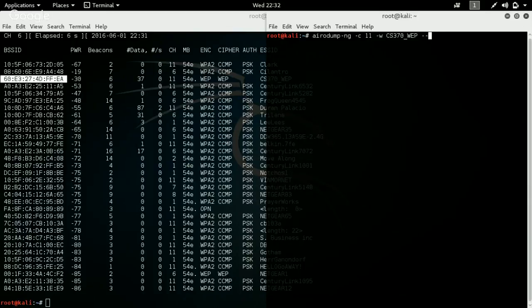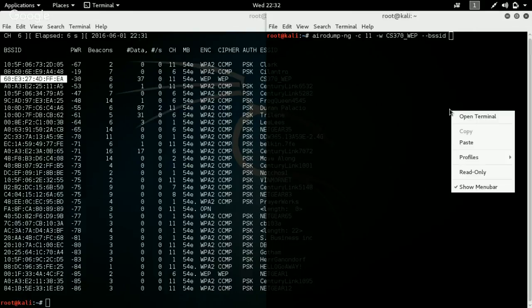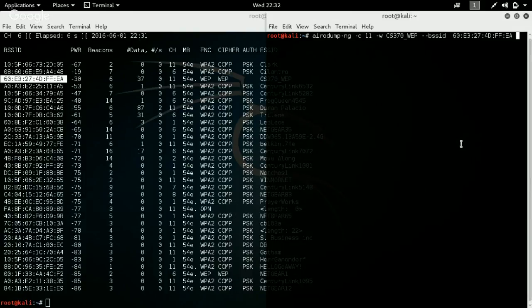And then I'm going to attach the BSSID I just copied there. So I'm going to just paste that and back out a space there. Then attach that to the wireless interface that's set up for monitoring. So that's wlan0mon.